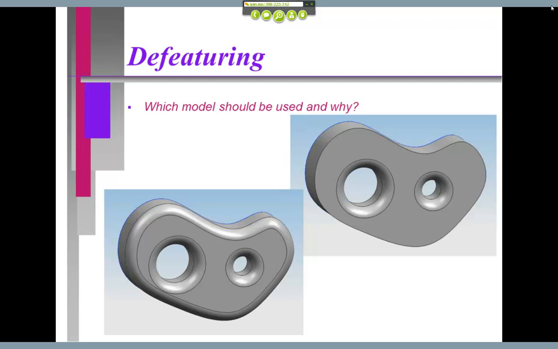Then maybe the one on the right is the right one to go with, because we want to keep these features. We don't care about this radius on the outside. But if it's just a structural thing that we're looking for, maybe we don't want either one of these models. We want to lose the radius that's actually there.